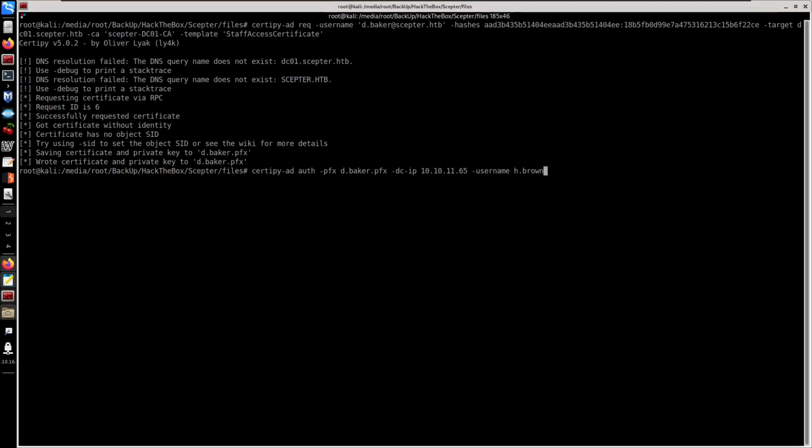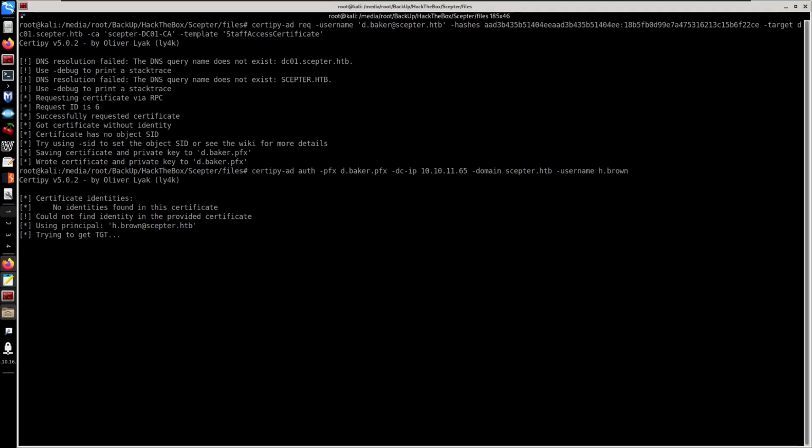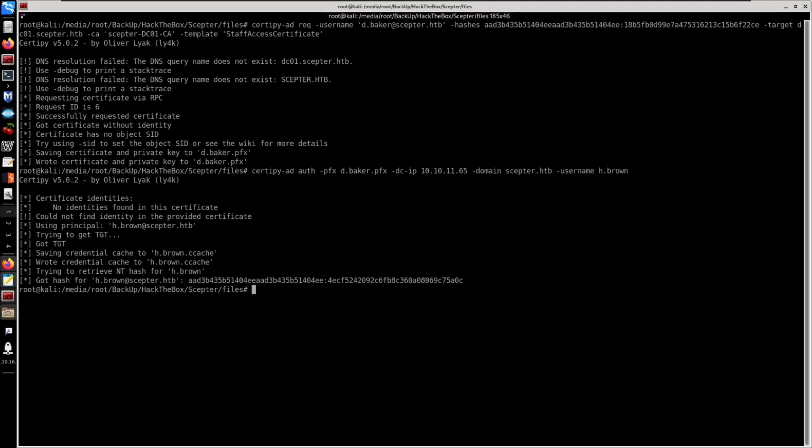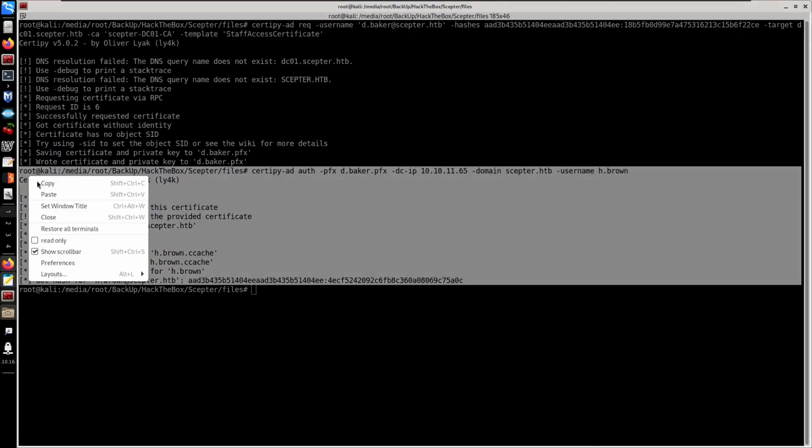Making sure we have everything: domain controller IP. We'll specify the domain scepter.htb as well. Press enter on that. Now we have the credential cache for h.brown, and also now we have his hash.